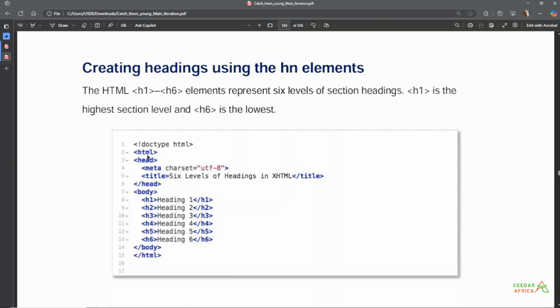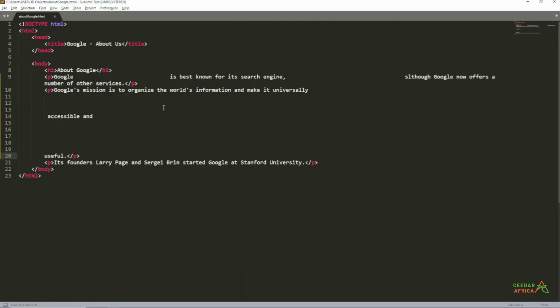So what that means is that we have 6 different categories of heading in HTML. If you want to write a heading, you can either use H1 or H2 or H3 or H4 or H5 or H6. What's the difference? The difference is basically the size. H1 being the largest and H6 being the smallest. So it follows that order sequentially. So let's go ahead and just try it out in our code to see what it looks like.